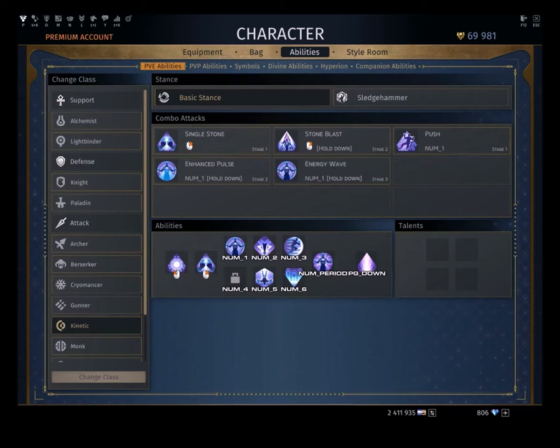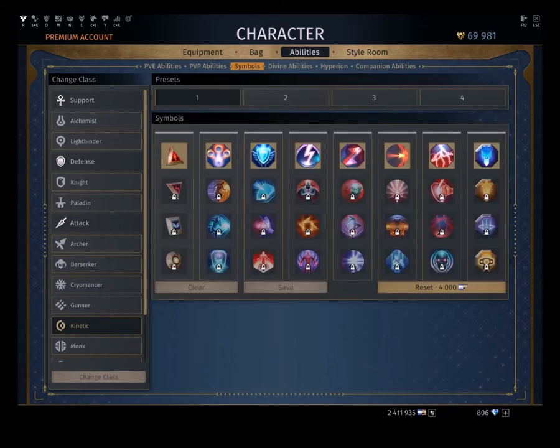Abilities, you don't have a choice of skills to swap in and out anymore. They're automatically divided into PvE and PvP abilities. This is where you activate the symbols I was talking about earlier, that are gained through upgrading your bastions.